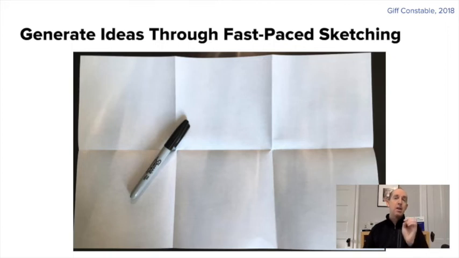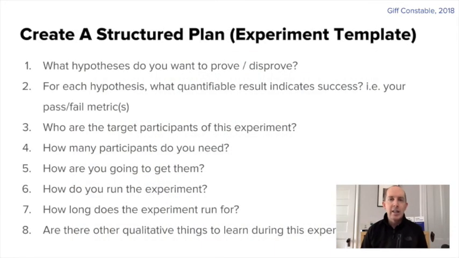Because remember, the goal here is to learn and make good decisions, not to build the product or build the business. It's to make decisions that will lead to a better business. So run this fast-paced sort of design sketching exercise, shake things up. Once you've got a whole bunch of ideas, you can pick some of the best ones across the team, and then you want to actually flesh it out and define it carefully.